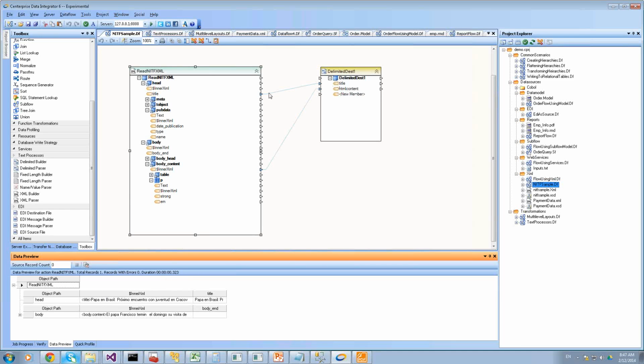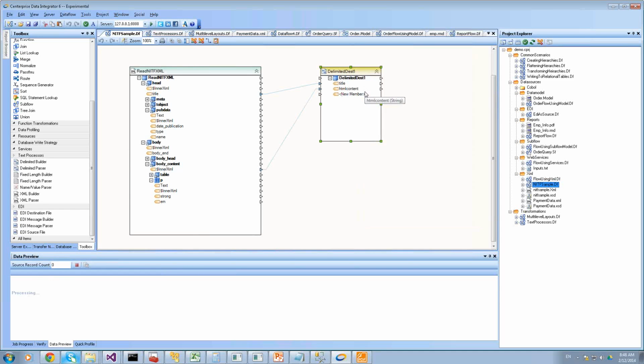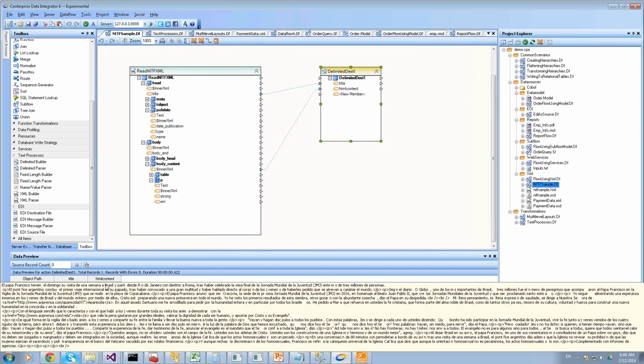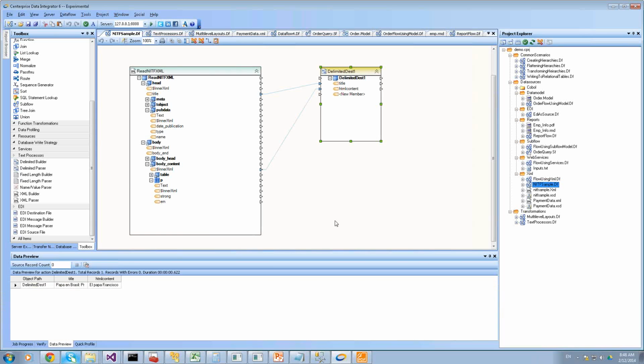So here you can see that we've taken the title from upper in the tree, and we're using the HTML content directly from inner XML under the body content, and I can then preview the data. I have my title here. If I hover my mouse over, you should see the title, and under HTML content, if you look closely enough, there's a bunch of HTML formatting within that blob of text there. So this is just an aside, a handy tip if you're dealing with XML data.